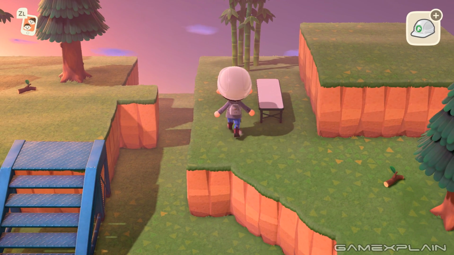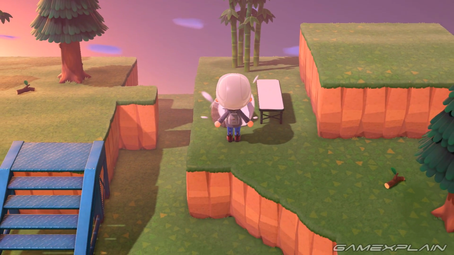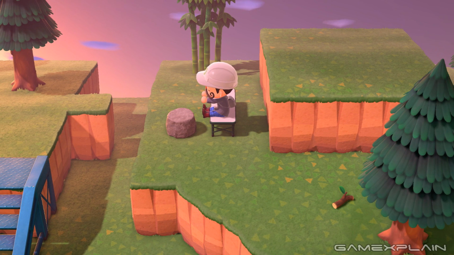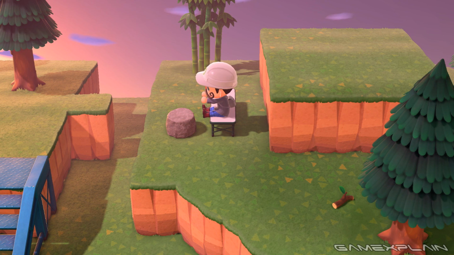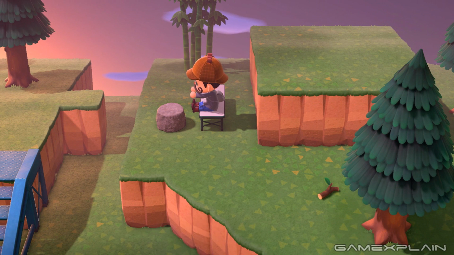Then, what we're going to do is find something that you can grab. I'm going to use this stone stool, place it down there, and now you're going to sit on the bench and grab the stool. Now here's the important part. You need friends for this. So what I'm going to do is open up my island using a dodo code, and I'm going to give Andre the code. And while he comes to my island, I'm going to be holding this stool the entire time. And we'll see what happens when he finally gets it.